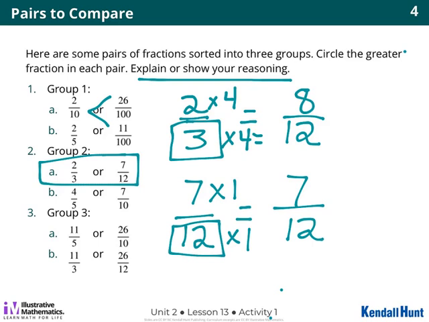So this fraction stays the same. Now, which is greater, 8/12 or 7/12? 8/12. So 8/12 is greater, but we're comparing 2/3. So 8/12 is equivalent to 2/3. So 2/3 is greater. So you would make your alligator mouth facing, you're going to make his mouth open facing that 2/3.